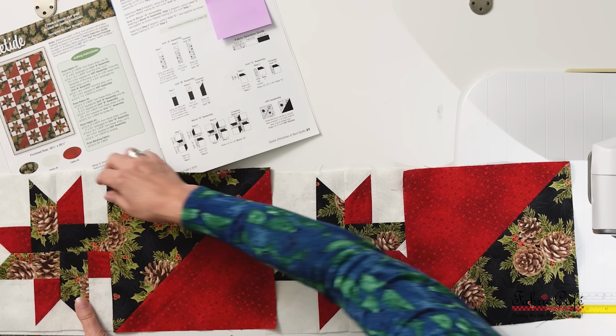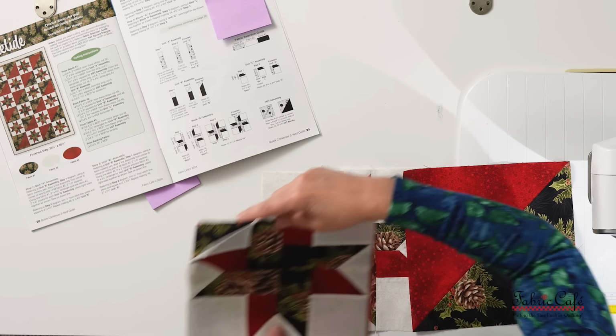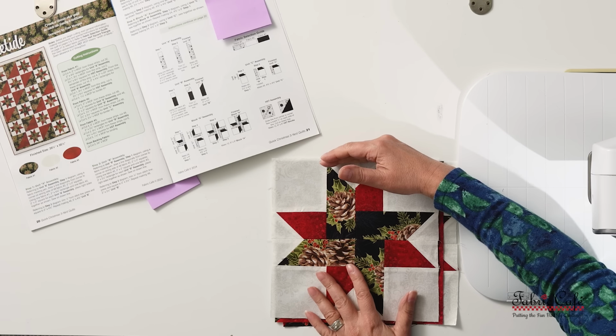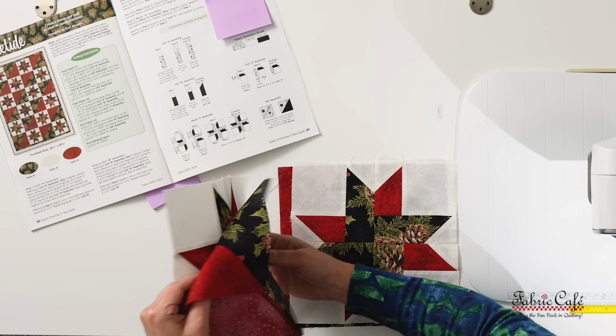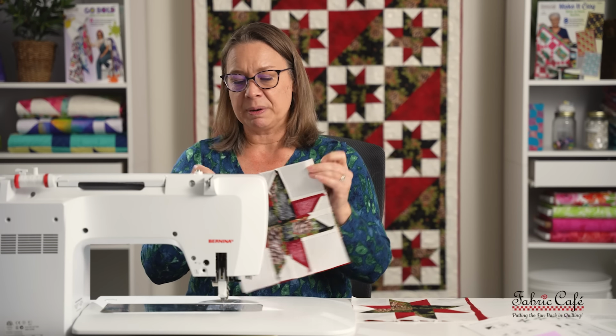So I'm gonna pick up the far left block first, and I'm gonna stack them. So this is block number 2, block number 3, and block number 4, so that I know they're in order perfectly. And I have all of my tops at the top, all of my bottoms at the bottom. So then I'm gonna take the first 2 blocks, still consulting my pattern to just verify that I'm going the right direction, side by side, flip them, grab the edge I'm gonna sew. I'm gonna line these up and put them in my machine.